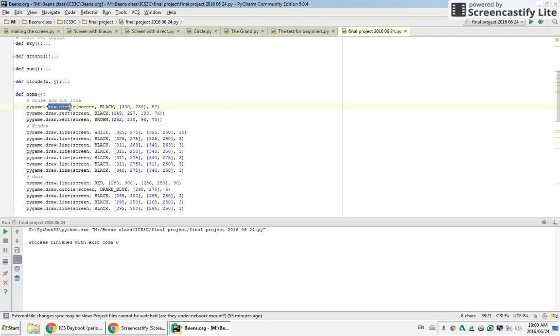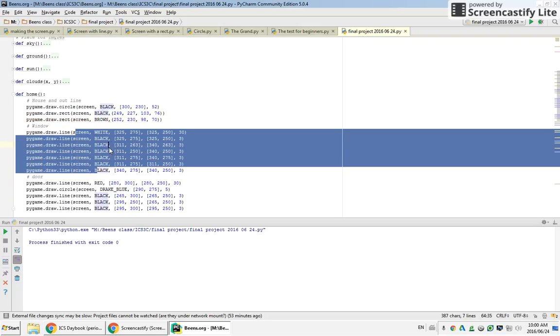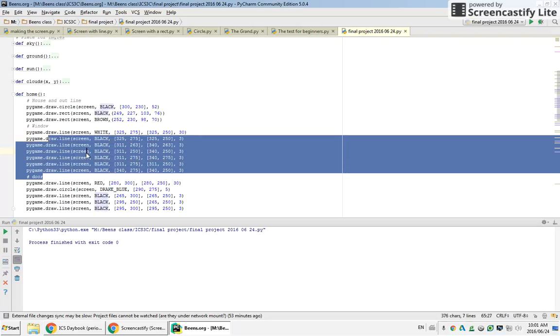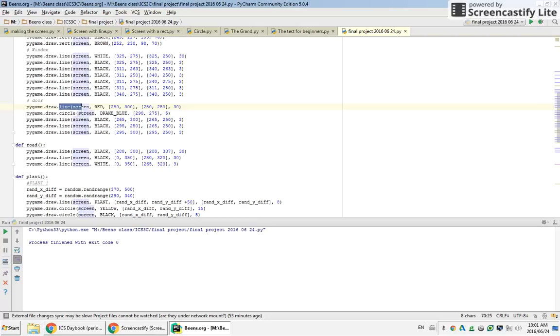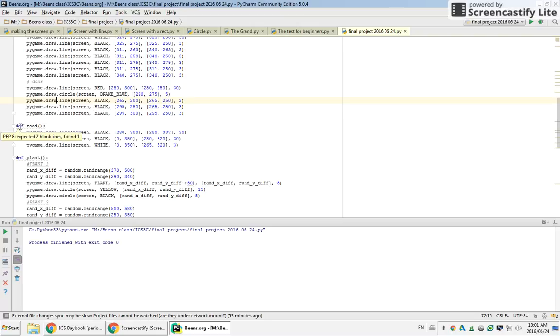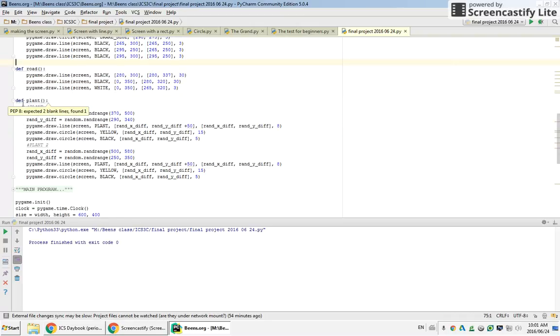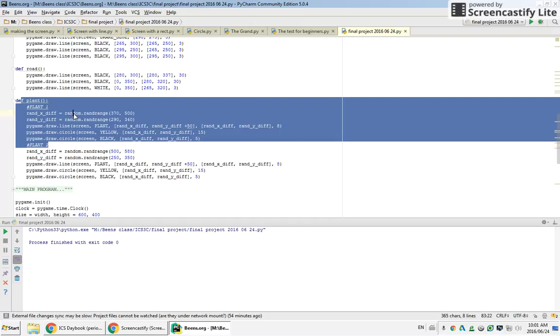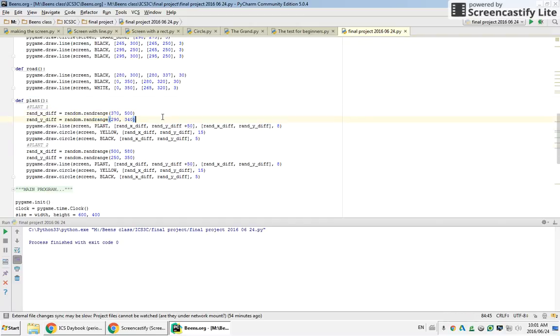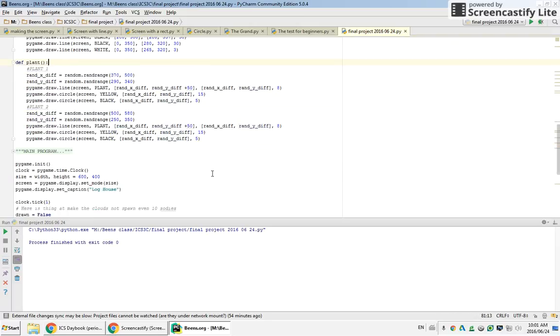So right here is the circle. Here's the outline for it, the black, which allows the house to have a nice outline. Windows, which I have just white with a couple black lines around it. Here's the door, which is red, my favorite color, and a couple black outlines. Here's the road. Here's some plants they generate to the right of the house, and they're randomly generating within a certain area. That's one of my favorite things I did, and it looks awesome when it happens.